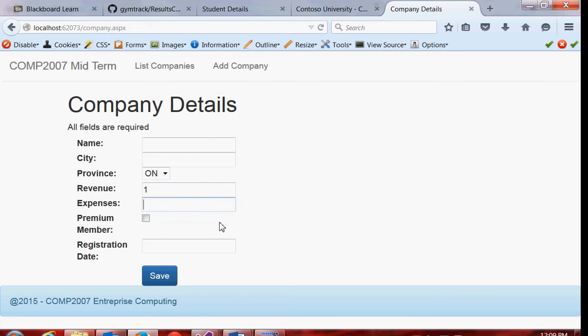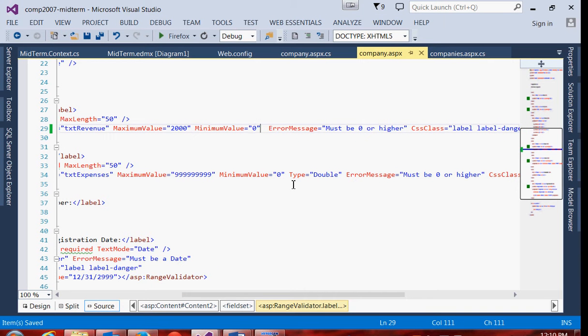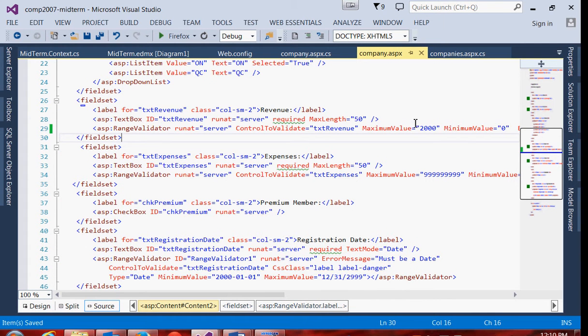If I put in a 1, that's acceptable. But if I put in a 4, why is 4 not acceptable? Why is that value not acceptable? And I've said the minimum is 0 and the maximum is 2,000. Because without specifying the type, it will default to a string, right? So it treats them like a string if we don't specify that it's a number. So anything between 0 and that starts with a 0, 1, or 2 will be allowed, but anything above a 2, meaning a 3 to 9, gets treated like a string, and then that value gets blocked.